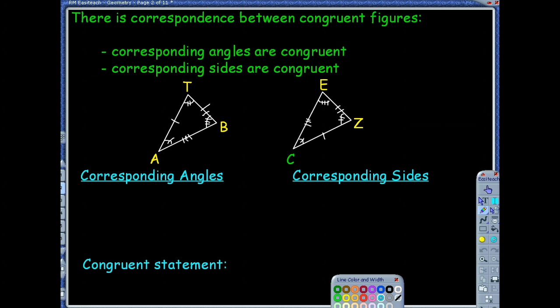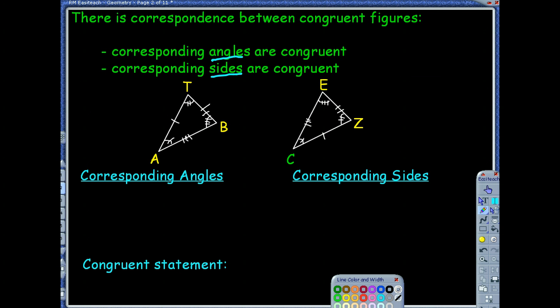All right, so that's just a brief definition, which leads into the next slide, which actually starts off with saying that, just a reminder. Starting off with the correspondence between two figures: corresponding angles are congruent, corresponding sides are congruent. Notice again, all those corresponding parts are congruent. Looking at the two triangles that we have here, I've got lots of tick marks marked on them. Which sides and which angles would be considered corresponding? Let's start with just the angles.